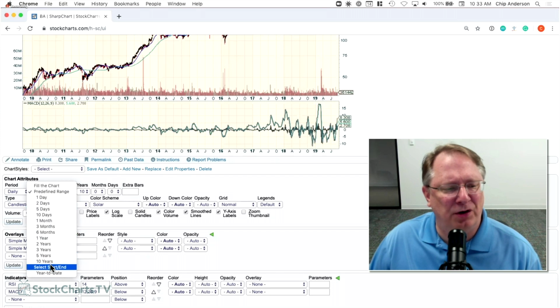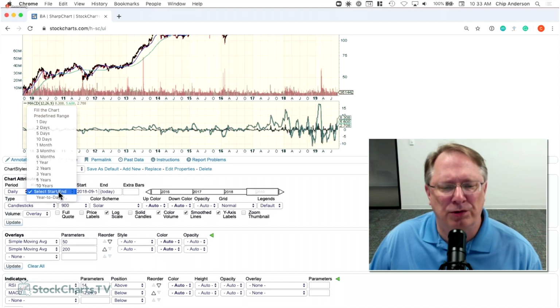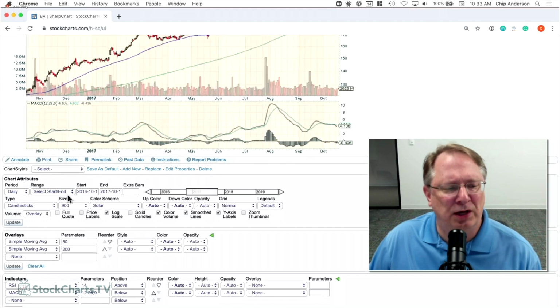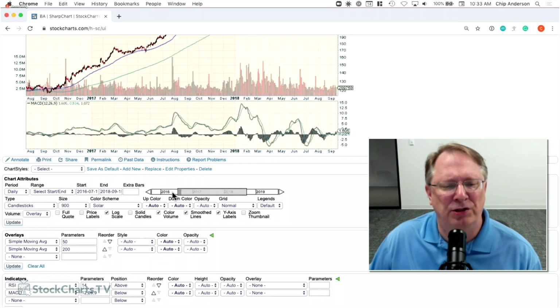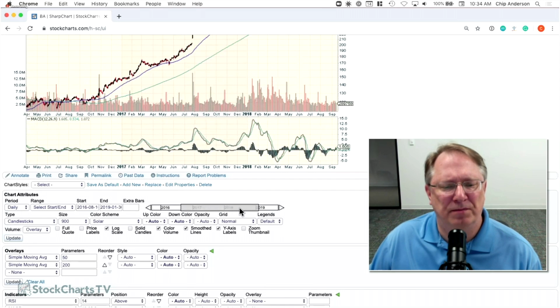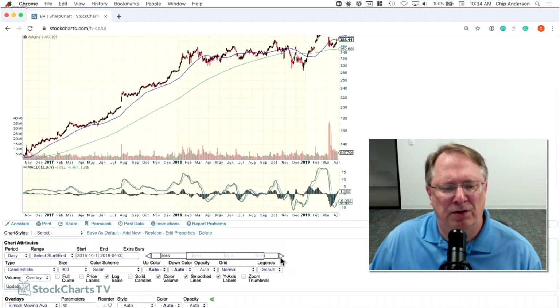Finally, you can actually specify your own beginning and end date. And when you do select that, select start end, we give you one more little trick. This is what we call our Ranger tool. Not many people know about it. It's only available when you do select start end. And what it allows you to do is to interactively create the beginning and ending of the chart. Each time I drag this little slider, then my chart changes. And what's really nice is I can even, let's see, I can get this chart down a little bit.